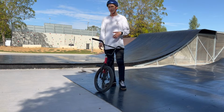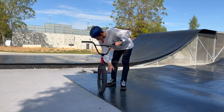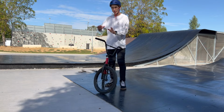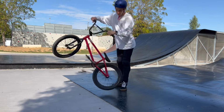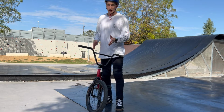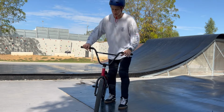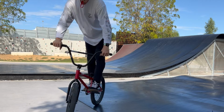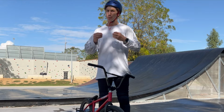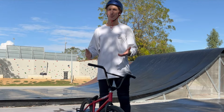Next step, after you learn how to spin the whip by hand, we should put the pedals in the right position, and now after the spin you should learn how to jump on the bike and catch the frame, like this. And this exercise helps with the skill of catching the whip, and it will help you after in the air. So again, like this. So it's very important not to neglect these exercises, make them perfect, and believe me, after it will be 1,000 times easier for you to make it in the air.